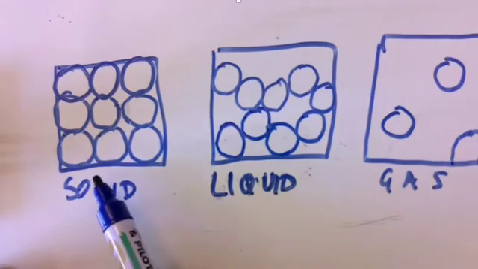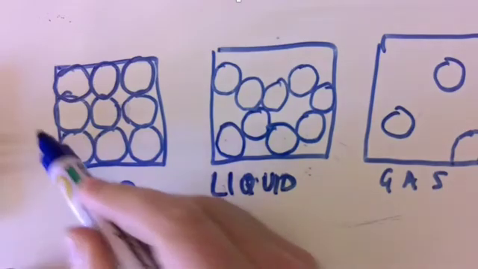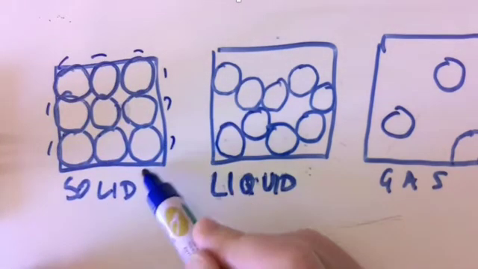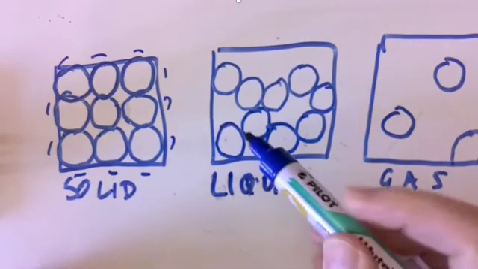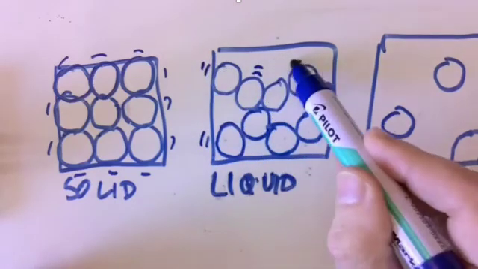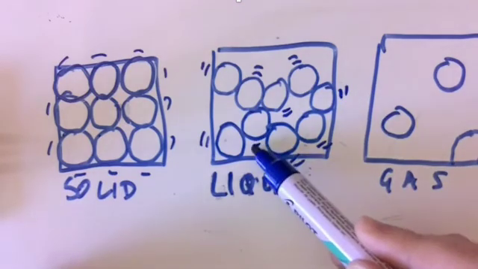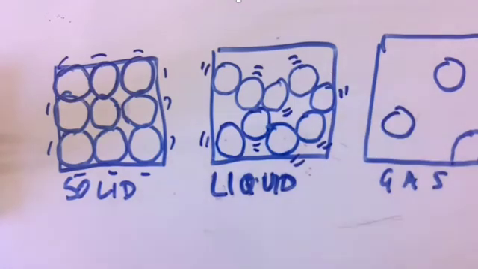Okay, so in a solid, the particles are all close together. We've got this formation, and they're all touching each other, and they're just vibrating slightly around a fixed point. In a liquid, they're still touching other particles, so they can't be compressed, just like solids can't be, but they've got a little bit more energy. Now the particles are free to move in between other particles, and that's what causes the gaps to appear in between as they're sort of flowing between each other. And in a gas, they're not touching, and I always draw one particle just sort of whizzing out of the box. So imagine these are three particles whizzing around, and one of these particles just going out of the box.